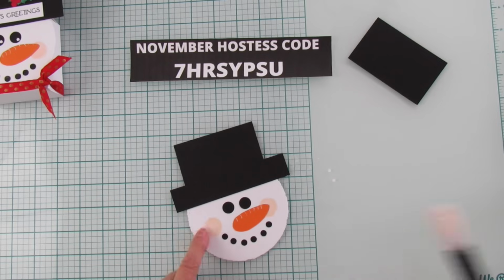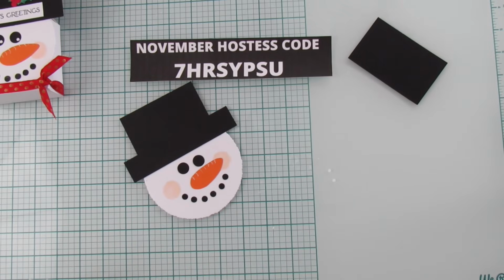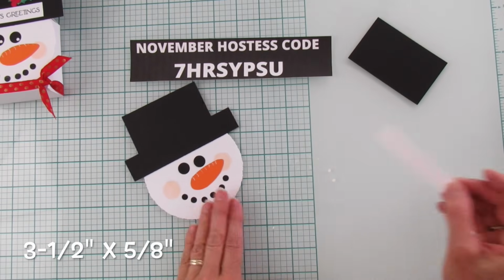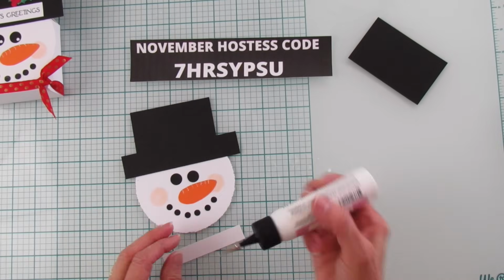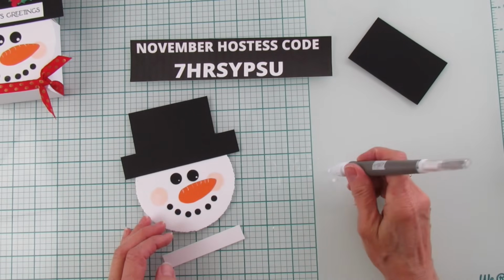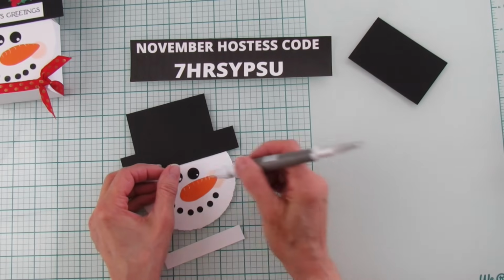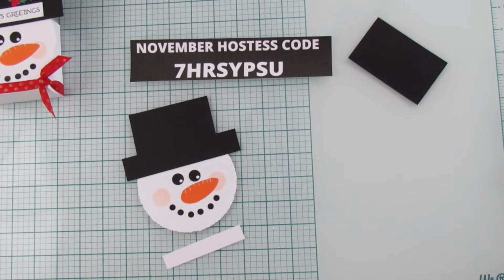You can use ink to do this as well. And then I'm going to grab my piece for the sentiment. This piece is 3.5 by 5/8. I forgot to put his little eyes on here. Let's do his eyes before I lose them. I'm going to put one here and one here. Do not want to lose those. They're so tiny. There we go. Now, there you are.